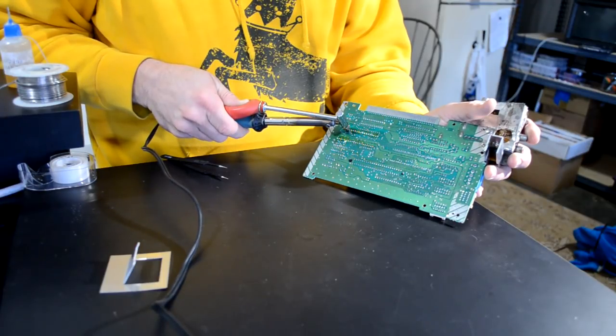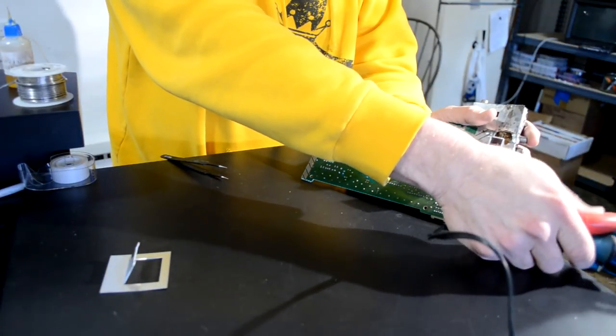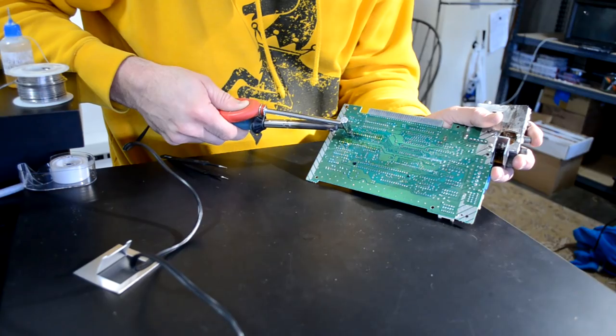And pretty much you're just trying to heat up that pin and you use this sucker and you just squeeze out the solder once you've sucked it in. Make sure it's flat and push it against the pin, then let it go and it'll suck that solder out.